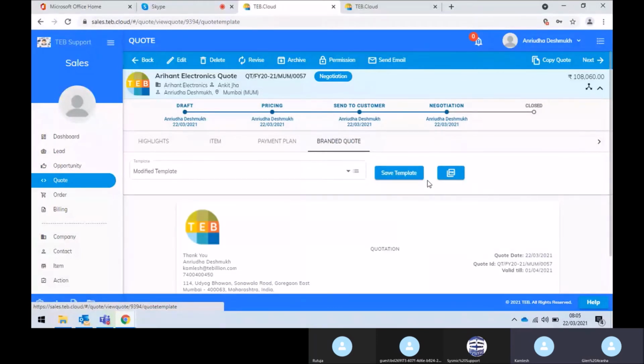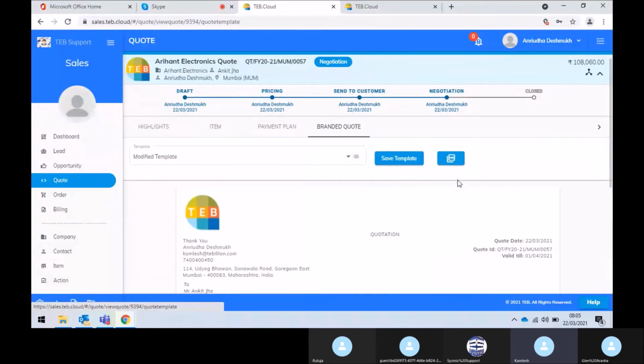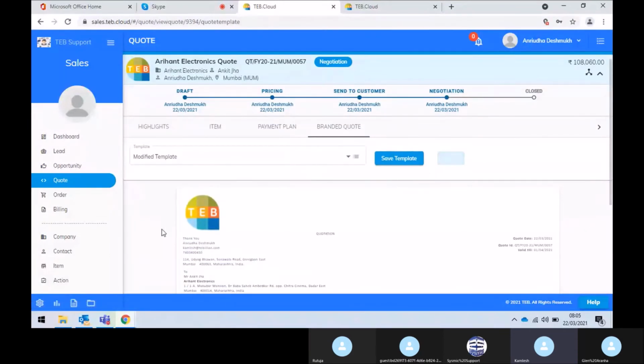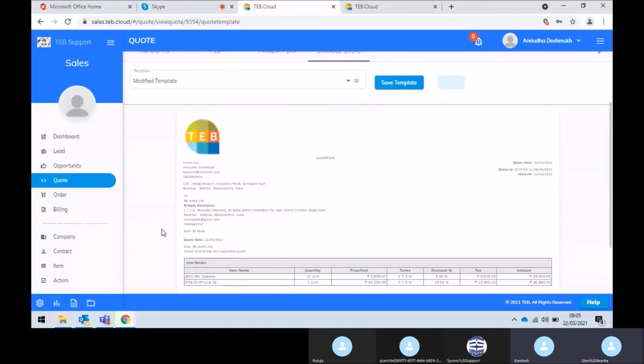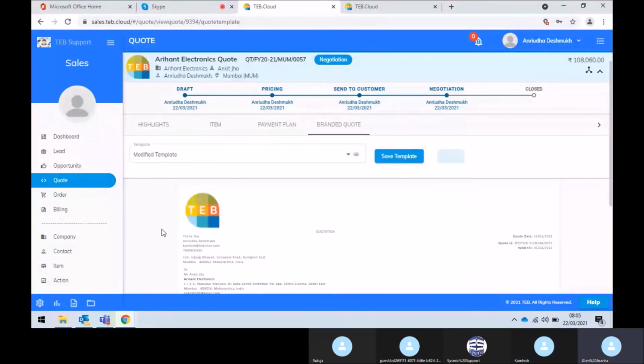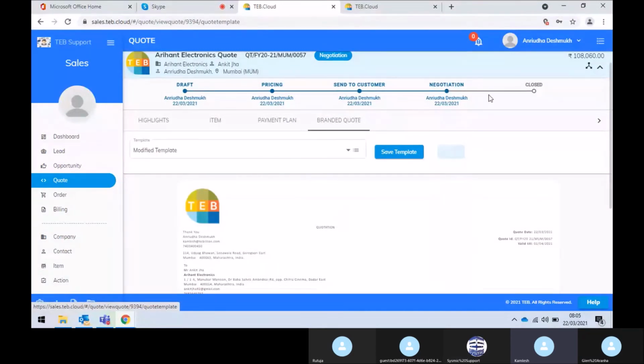Even though I can just download this file as well to keep in my database as a PDF file. The quotation format usually we do. Okay, now when you're setting up this quotation format, do you all have any sample formats which you put up, or do I have to? We can share some of the sample formats with you, or you can share some sample formats with us. Okay, and we can just configure it accordingly. If you have any query, we can definitely get in touch with you guys.